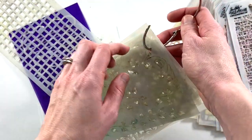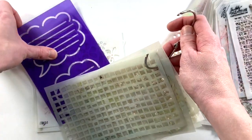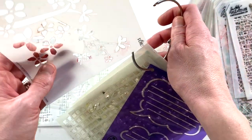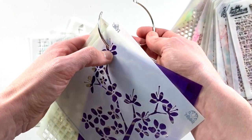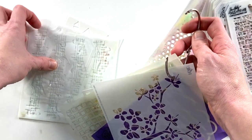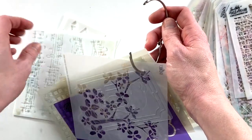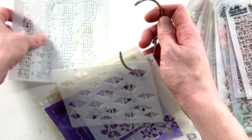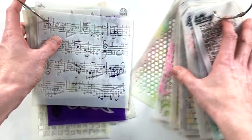Also, not all stencils easily go through these rings, and I have damaged some by just having them kind of press out too much, if that makes sense. So for instance, right here, this stencil I've hung over here for a while and now it's kind of messed up this little corner. So I always have to make sure it is nice and flat and secure when I'm ready to use the stencil. Sometimes the stencils can get caught up on each other when they're hanging on the ring. So that's something else to look at. But for me, this was a great solution for a long time.